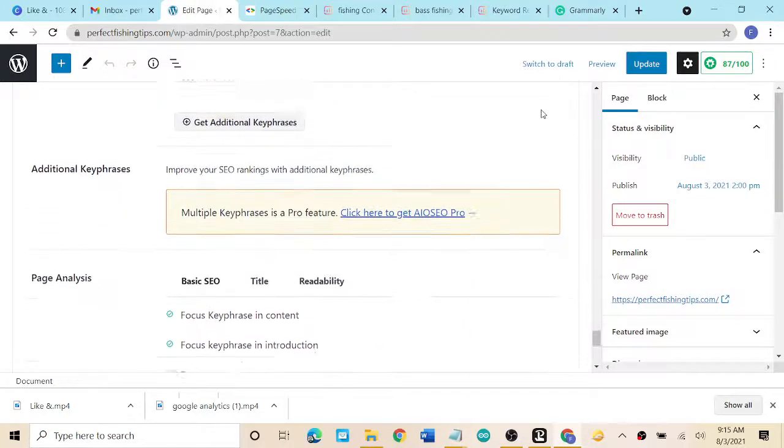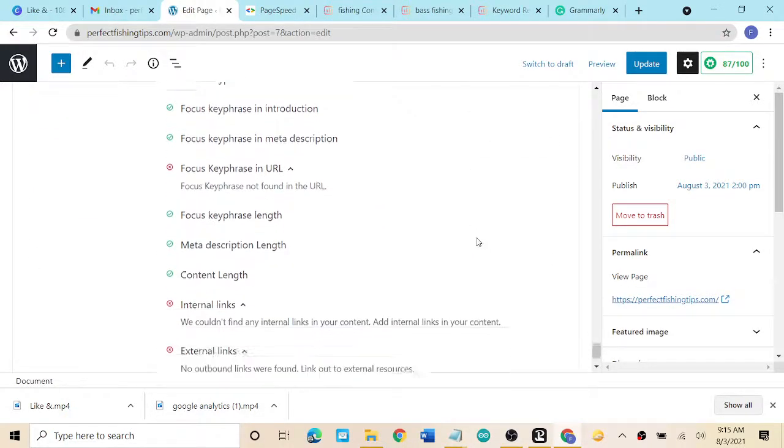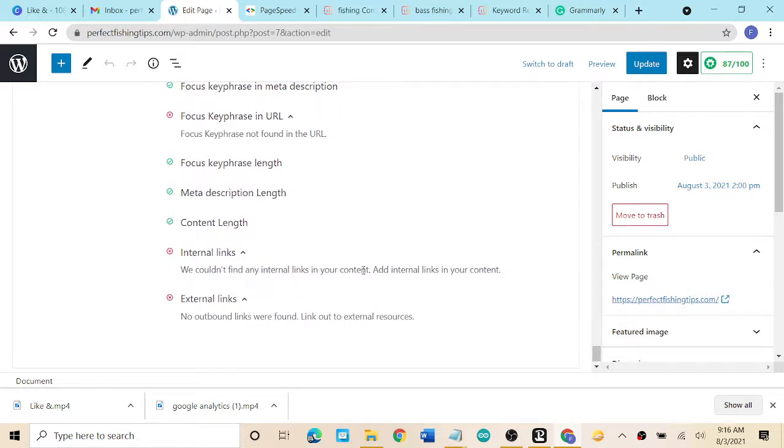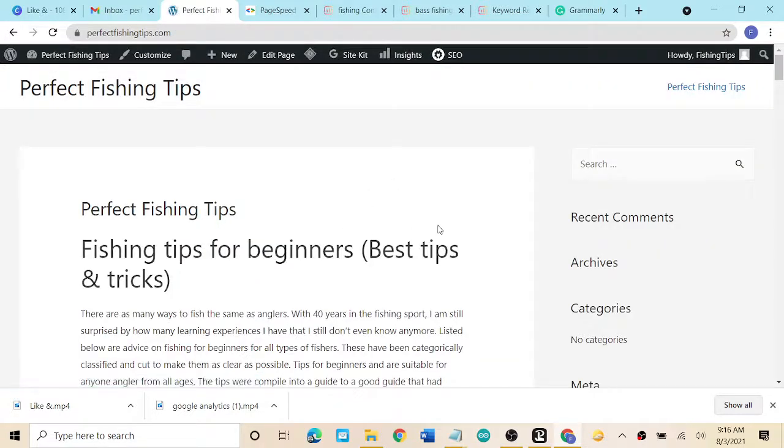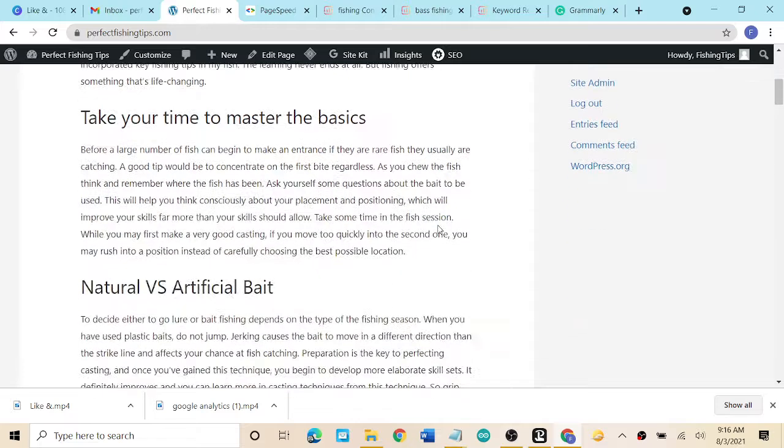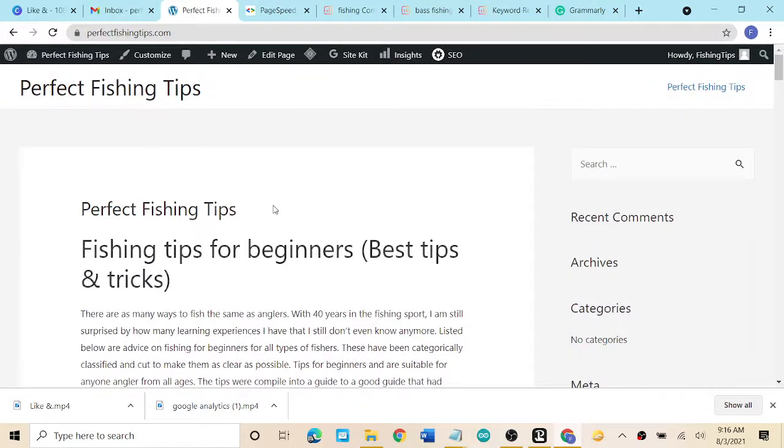There's some different things that we can do. Internal links, external links. All right, we're going to leave all that there and have that done. Let's update and view page. All right, well, that's it for this page. I'm going to come back later once I've created some more pages and some more stuff on this, and I'm going to show you how to link all the pages together in a way that Google appreciates.